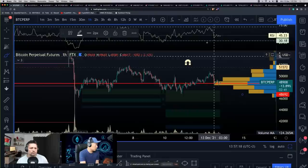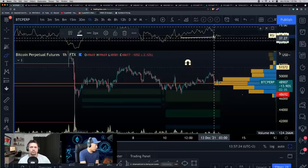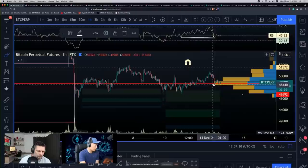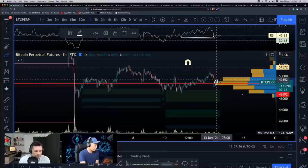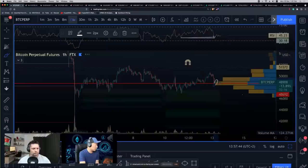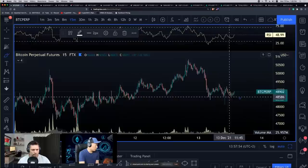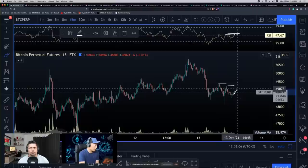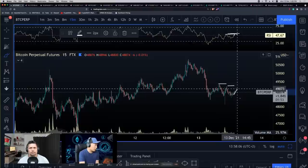On the 1-hour chart there was a signal earlier: RSI came back to an equal low or slightly lower low while price held at the pivot, which gave us four to five hours of green candles this morning from $48 to $49k. On 15 minutes, the chart is turning bearish — RSI is making equal highs or higher highs with the two pivots at $49k and $49.3k. If price comes up to that area and RSI makes a higher high, chances are the bears want to push price down on the 15-minute chart.